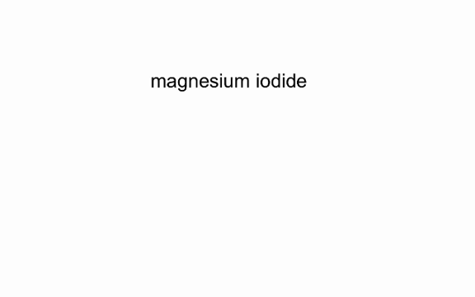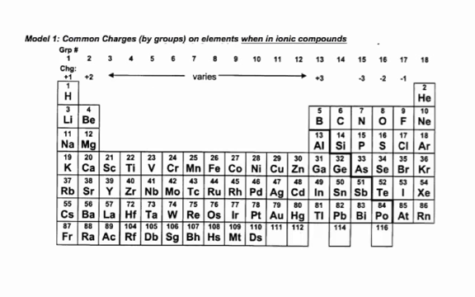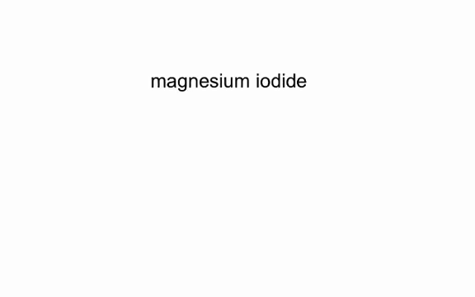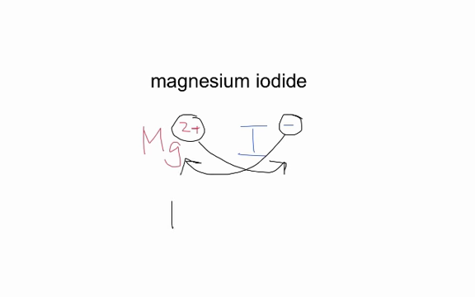Let's look at magnesium iodide. Magnesium is right here with a +2 charge, and iodide is right here with a -1 charge. Magnesium is Mg with a 2+ charge, and iodide is I with a -1 charge. Take this charge, put it down here. Take this charge, put it down here. You would end up with MgI2. That would be magnesium iodide.